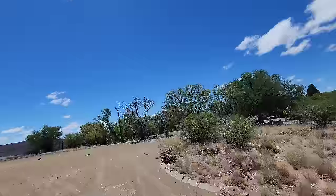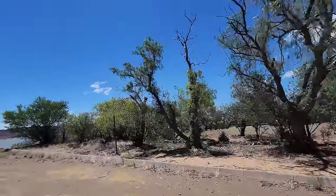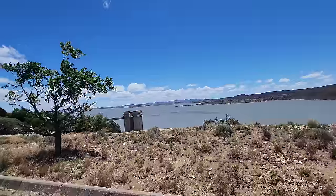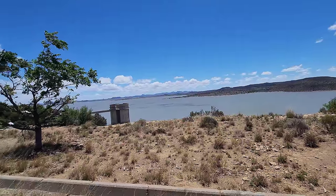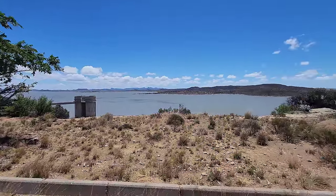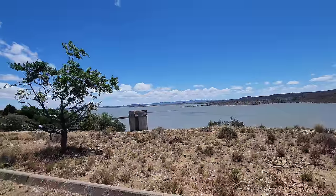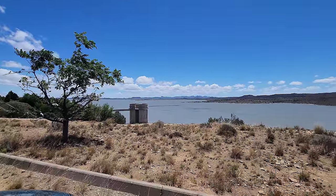The Orange Fish Tunnel. Now, that, with your breath taken away, this is incredible. Yeah. So this is all the Gariep Dam, all right? All the Gariep Dam, yeah. What is that structure? I've got no idea. It must have something to do with the operations of the dam. I'm going to get out and take a walk. Yeah, I thought you would.